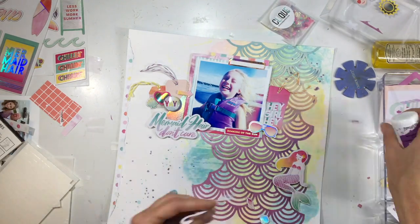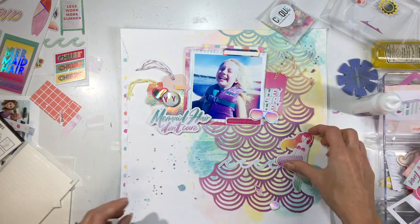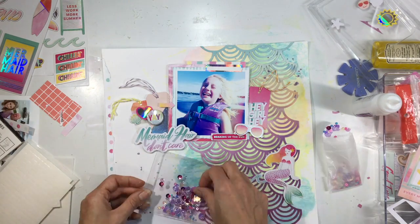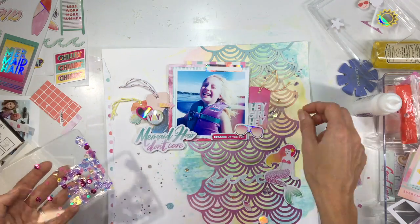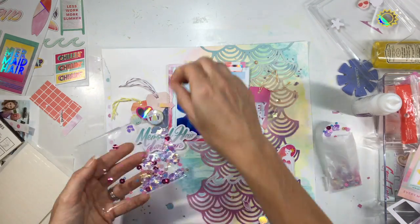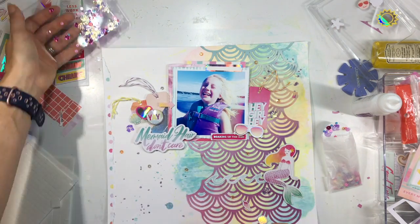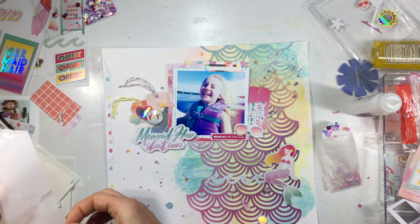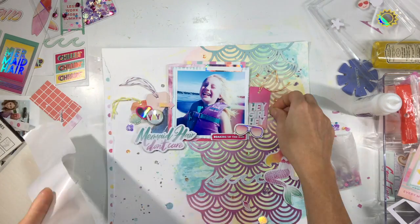And I'm going to just zip through this part really quickly because it's just me gluing stuff down, and I glue my embellishments down with liquid glue. My sequins, by the way, I actually use glue dots because I think when you use a liquid glue and it dries, the sequins tend to kind of flick off easily, and I think the glue dots help keep them more permanently. So yes, I go through and use a glue dot on every individual sequin.